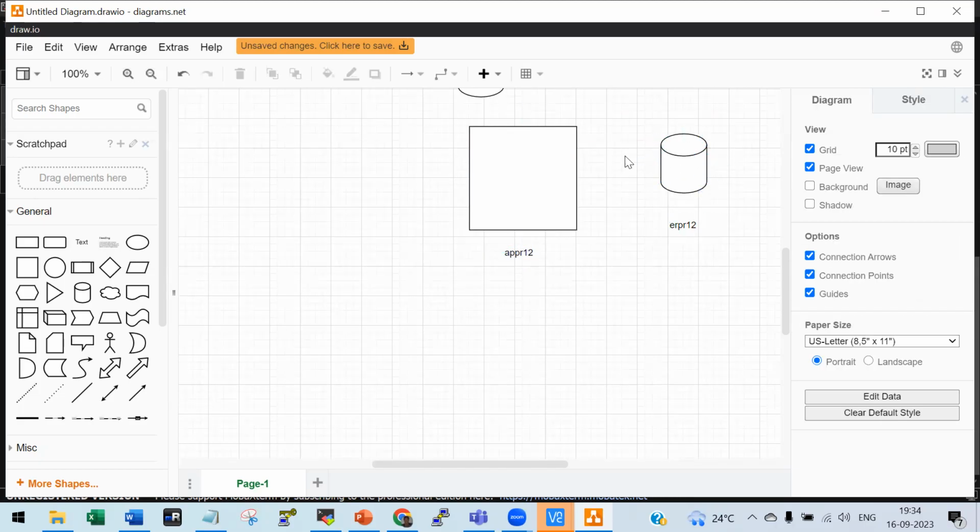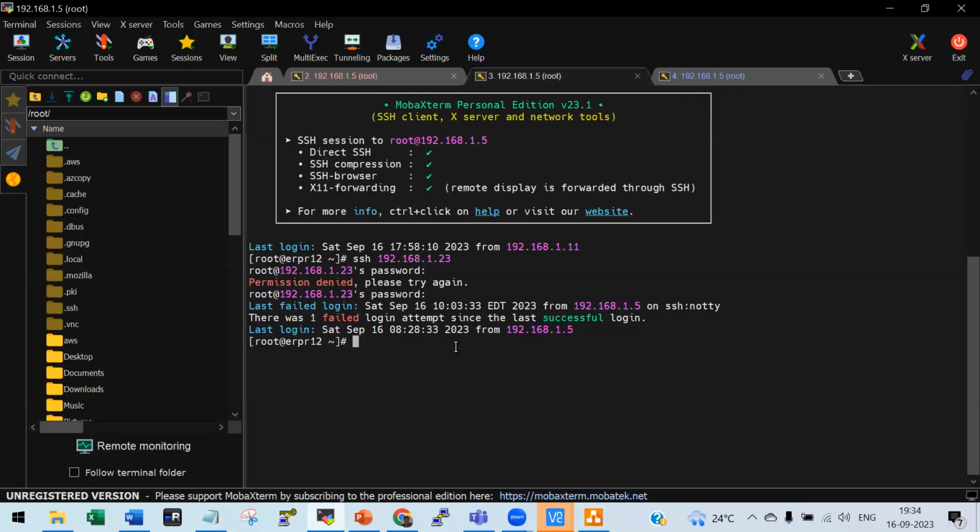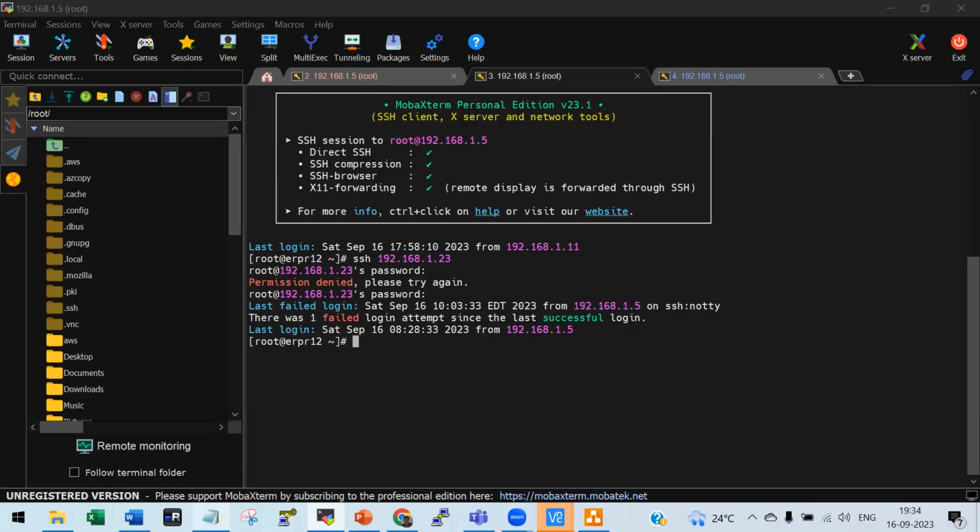So this is my host machine where I will install the database, and this is where my single node is installed. I'll wipe it out. Since I showed you single node, how to start and stop, I no longer need it. Only I need to change the host name to APP-R12. So how do you change the host name?